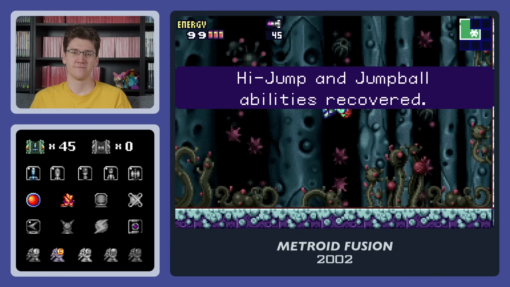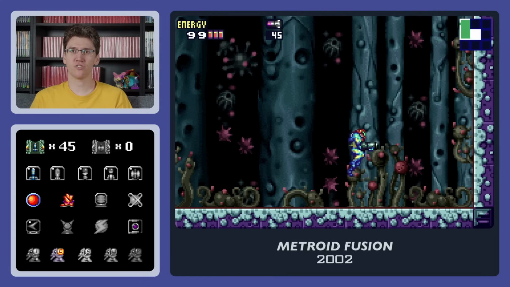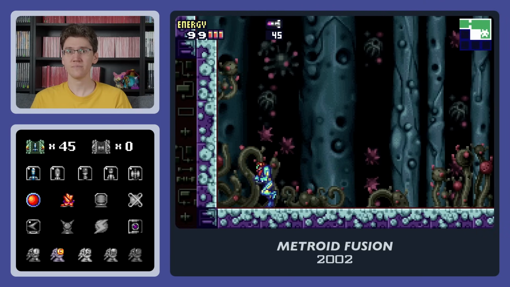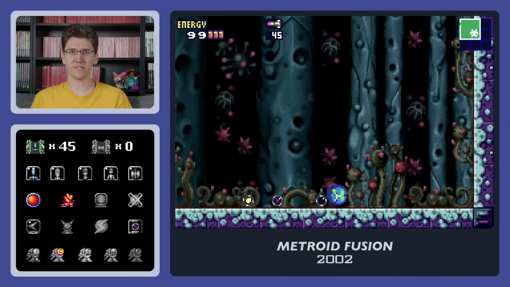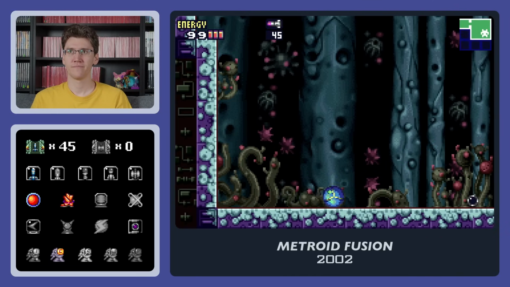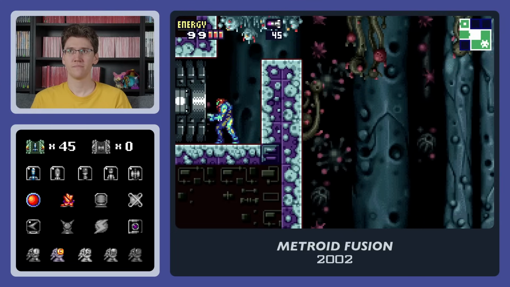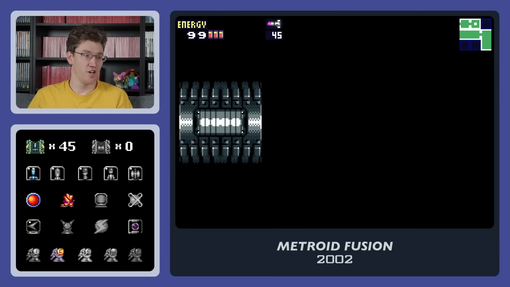Without having wall jump, I probably would have taken damage there. High jump and jump all abilities. Oh, so two at once. So now I can jump real high, and now the ball can jump. That's very good. How do I get out of here? They probably want me to jump out because they gave me the jump ability. Whoop! Cool.